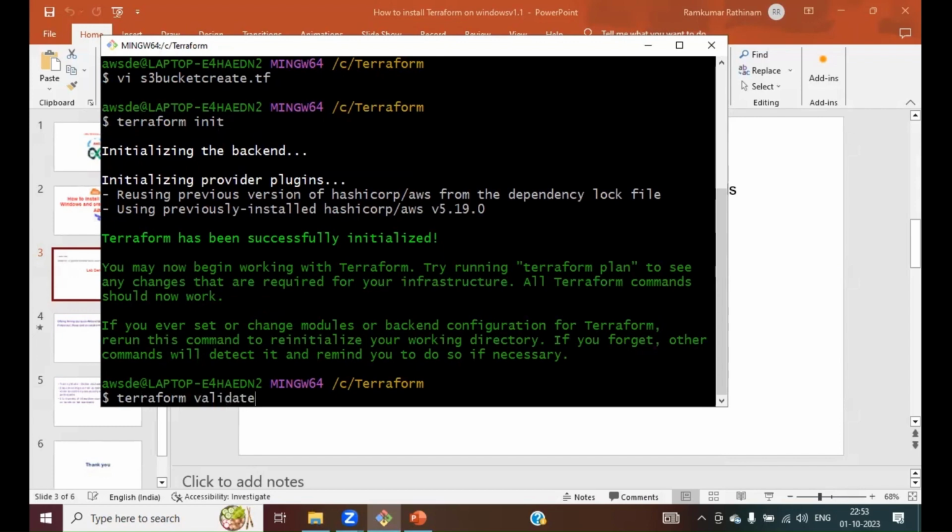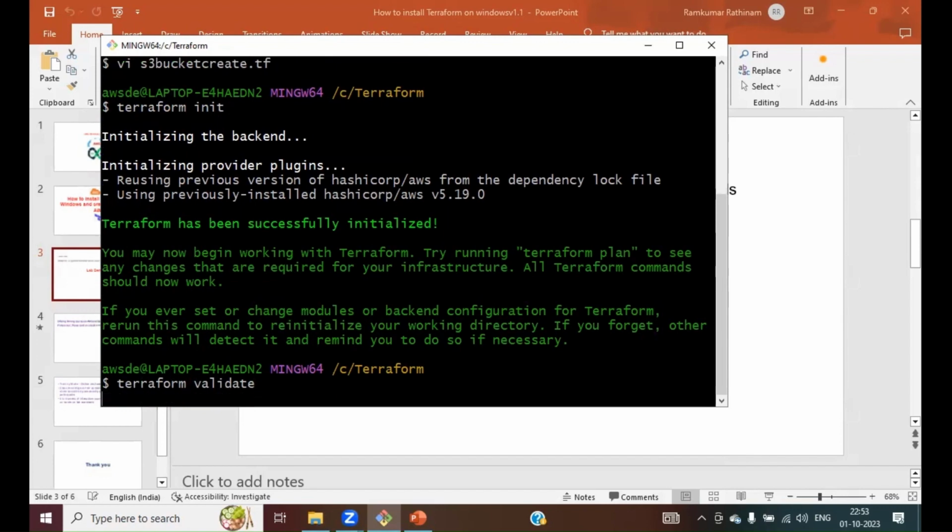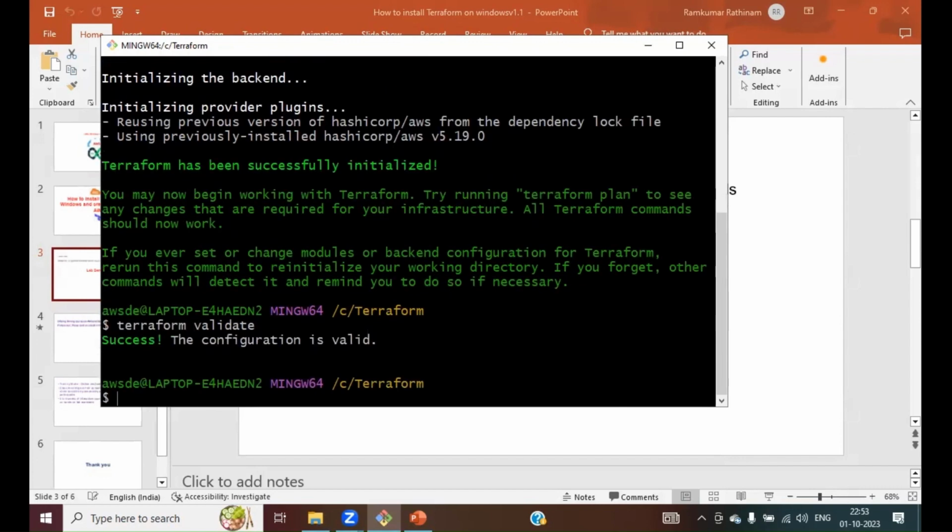So validate command is going to check the syntax of the manifest file, whatever we created, and if there is a syntax problem, it's going to point that out. If everything is fine, it will say it's success. So let us verify this command, Terraform validate. You can see here it is saying success, the configuration is valid.